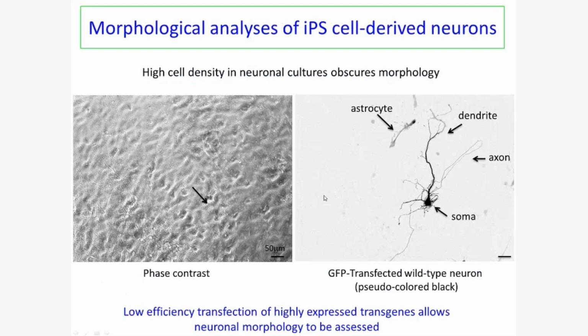And so we were very interested to determine if this electrophysiological phenotype could be correlated with morphological phenotypes in our iPS cell-derived neurons. In order to facilitate the analysis of dendrite morphology in our cultures, we adapted protocols for being able to label individual neurons with, in this case, GFP. We just used a modified transfection protocol for being able to label at relatively low efficiency neurons with a very, very strong transgene in order to completely fill the neuron, allowing us to then trace the morphological complexity of the cell.